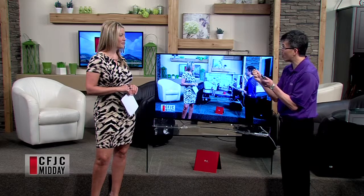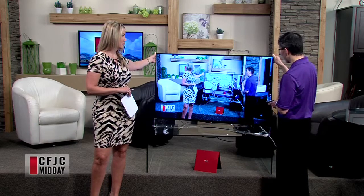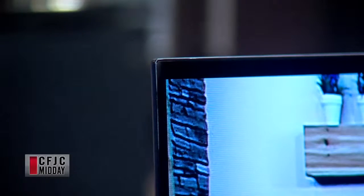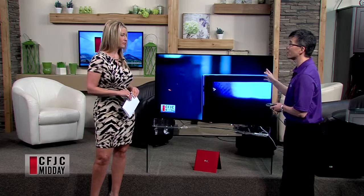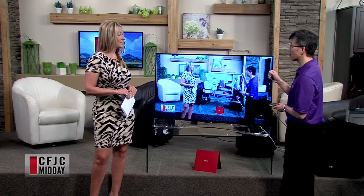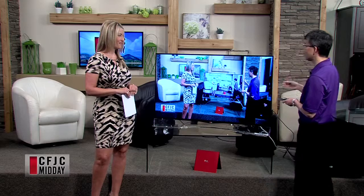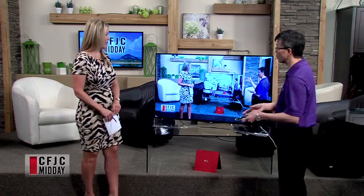They're flexible already, so that's why the TV now is curved. It's bendy — you can absolutely bend it. You'd have a hard time breaking this TV, though you don't want your kids trying that. The curve technology is something you're going to hear a lot about this year. When you go to the IMAX theater, that screen is curved — actually, most theater screens are curved. The whole idea is better depth perception, a little more clarity. If you're off to the side, off-angle, you still see the whole screen. You get immersed in the picture, sitting right in the sweet spot.